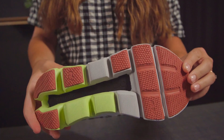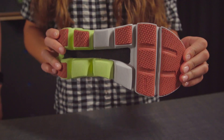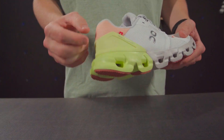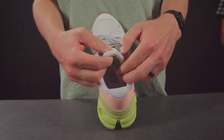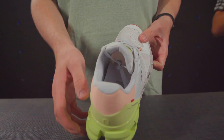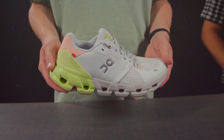Last up we have the CloudFlyer shoes. Each of the CloudFlyers features bigger dual density lugs on the bottom with CloudTech technology — those lugs right here — built for longer runs and more intensive training. This CloudFlyer also has the plushest tongue of any running shoe on offer, which really helps when finishing runs and workouts without your feet feeling squished.